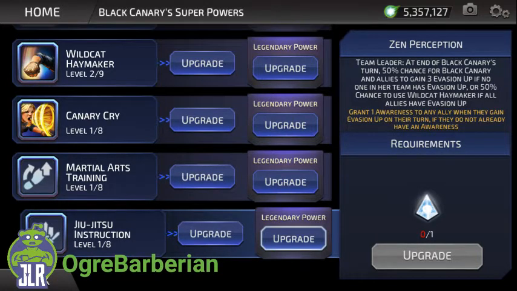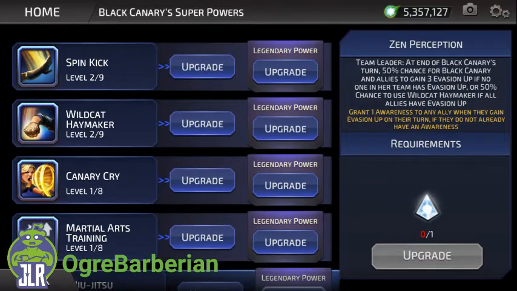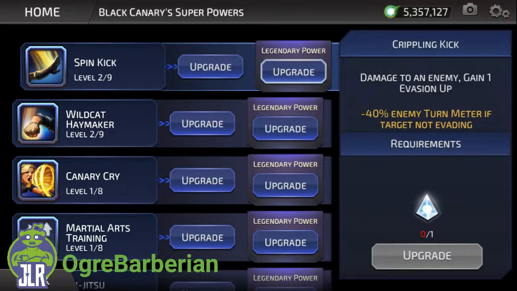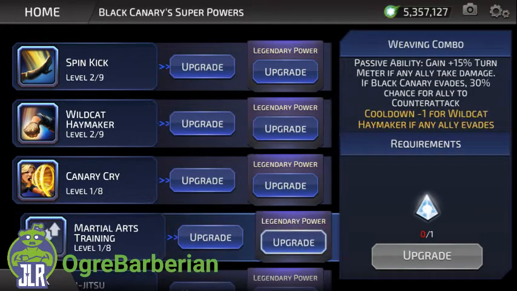So they can't have one already either. So they can only ever have one awareness, and they can only gain it if they gain evasion on their own turn. I don't really like that ability. It seems a little underwhelming to me personally.